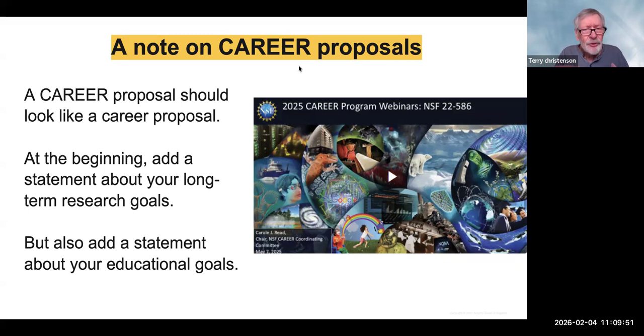And you want to do this because you want your reader to have a feeling right away that you are integrating your research and your educational aspects of your work. Not only in terms of what you're going to give to students and so on, but also what you're going to gain from this experience in terms of your development as an educator. And if you set that stage immediately, then the reviewer is going to have a much easier time navigating and understanding that this is in fact a CAREER proposal. This is not a standard research proposal that you're presenting. This is a particular kind of proposal.